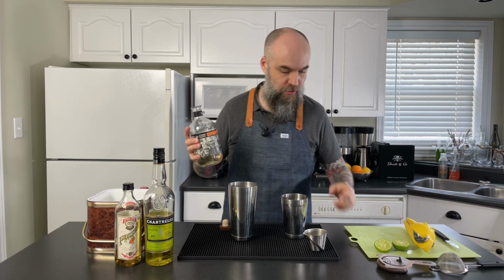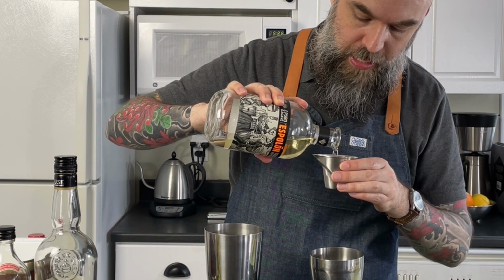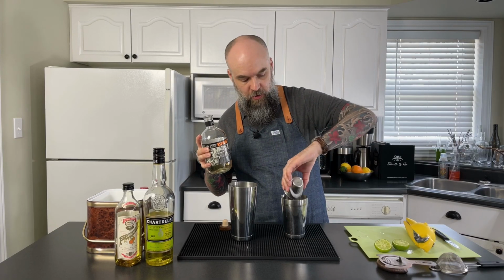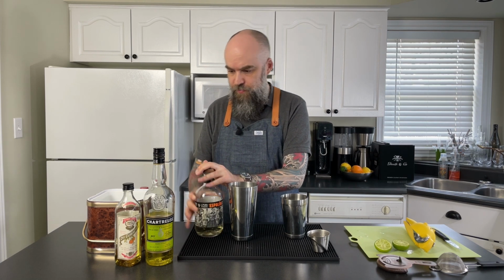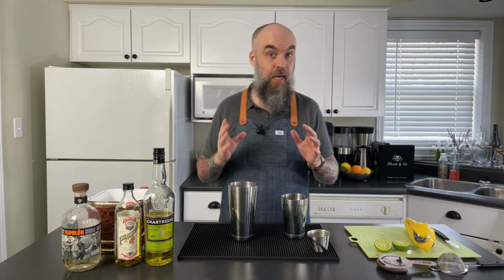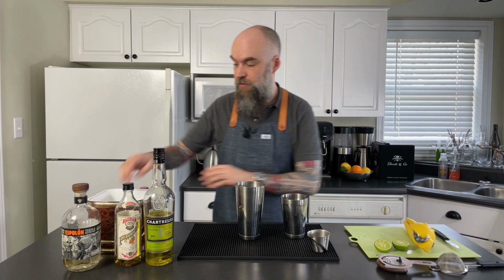And then last, I'm just going to do 3/4 of an ounce of Reposado Tequila. And again, this is just going to add sort of a nice kind of mellow, grassy note to the cocktail. It's going to make it really good. So those are all my ingredients. Next, I'm just going to add my ice. I usually add 5 or 6 ice cubes to fill up the shaker. And then I'm going to shake for about 15 seconds.